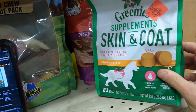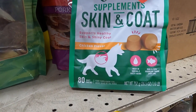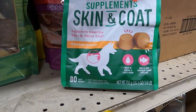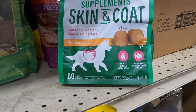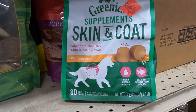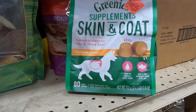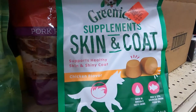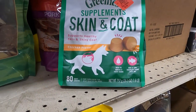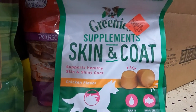it's a Greens Skin and Coat. So I purchased this last week, but I only got 3 of them. When I scanned it, there was only 3 or 4 sellers, but it didn't have any sales rank. So I bought 3 of them. And I can't send it in FBA because the expiration's in February. So I could sell it FBM. And I did. I have 2 out of 3 that I have, I sold.